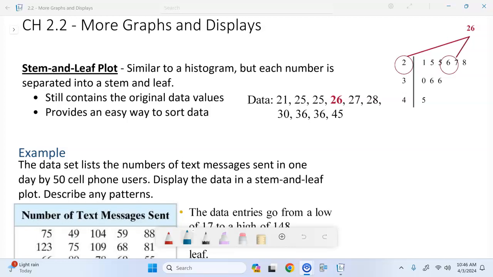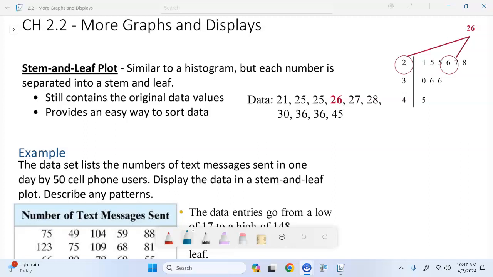So what we got today is we're going to look at a few more different types of graphs and displays that we can use for various data types. Everything we looked at in section 1 was based on a frequency distribution. We don't need a frequency distribution to do these graphs. So in some ways they can be a little bit less time consuming, in other ways a little more. It depends on the data set.